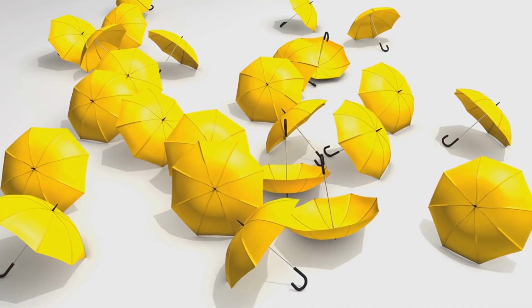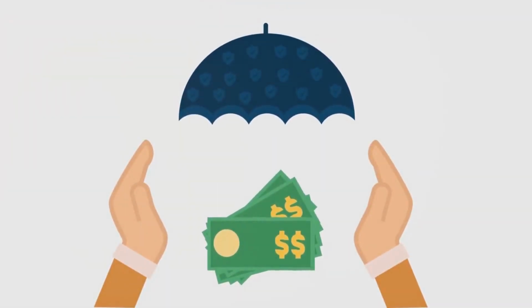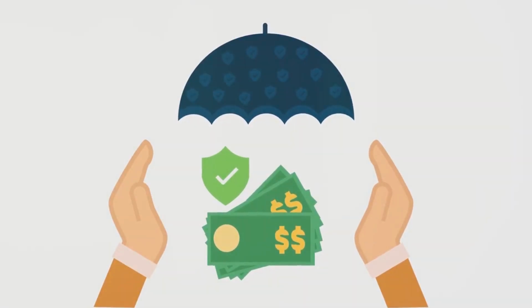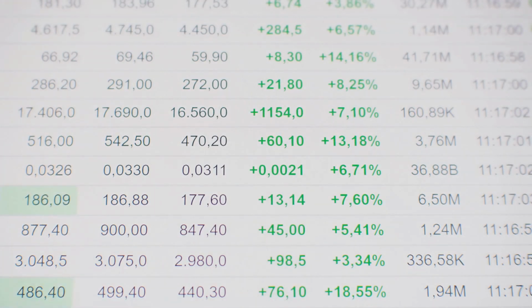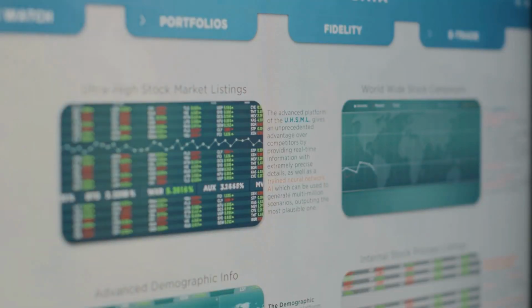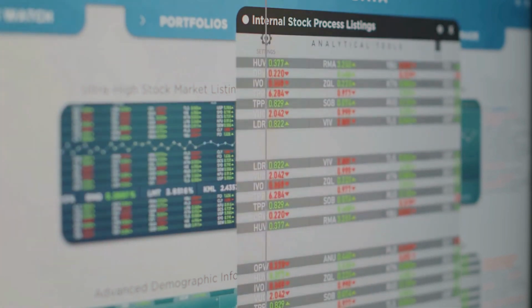Next, we have hedging. Essentially, it's the investment world's version of an insurance policy. Hedging involves using options to protect your investments from unfavorable price movements. It's like carrying an umbrella when there's a chance of rain. Lastly, we have position sizing. This is all about determining the number of contracts or shares to trade to manage risk effectively. It's like choosing the right-sized life vest before jumping into the deep end of the pool. Remember, too big or too small, and you're in for a rough swim.